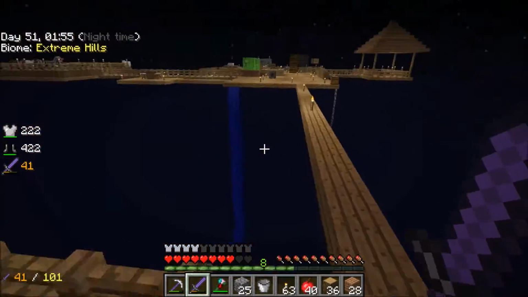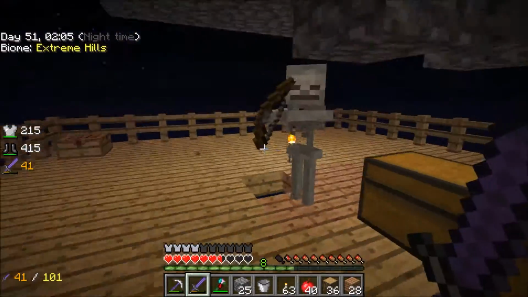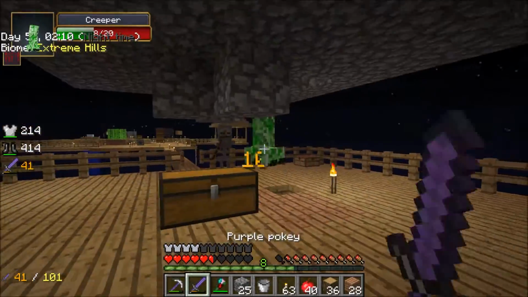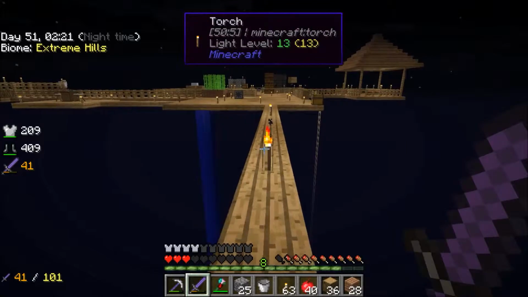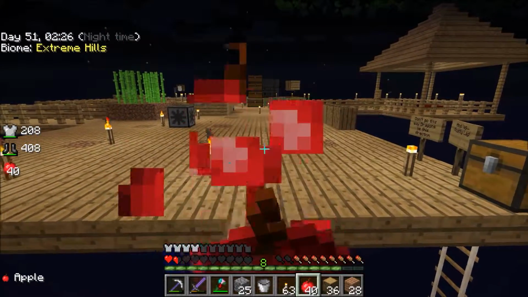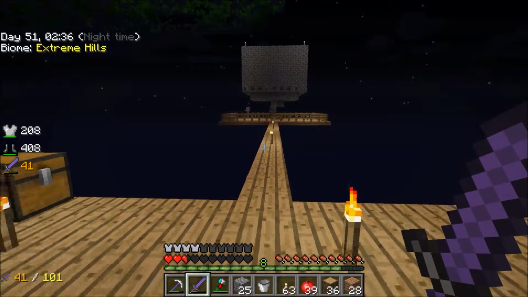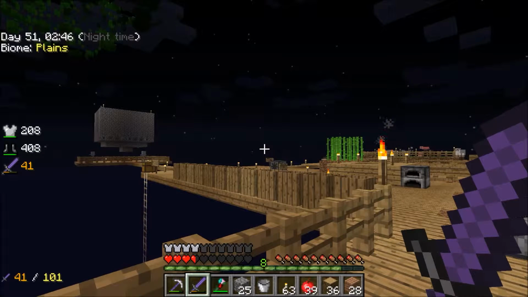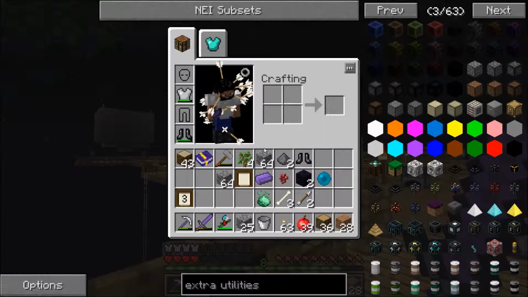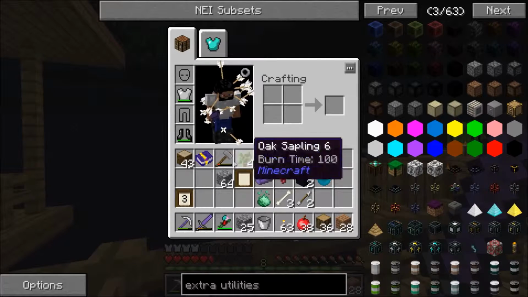Wow. He's a magic skeleton. What? Whew. That was a magic skeleton. Crap. Oh, I was almost murdered by a magic skeleton. That's awesome. Ah! I'm a porcupine. Porcupine. That's great. That one over there's got a magic bow.